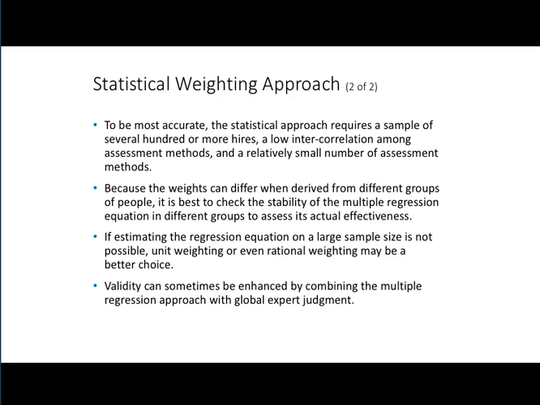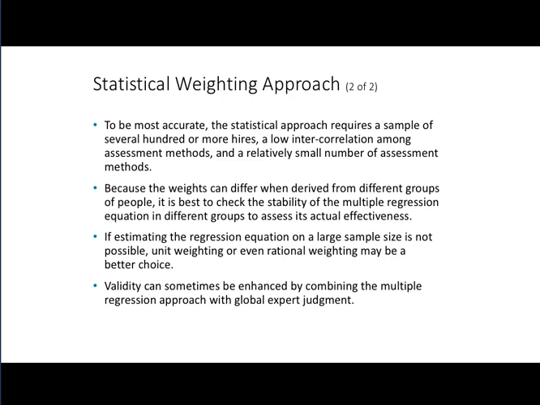And we should see a relatively small number of assessment methods, right? You're not going to be doing this with 10 or 15 or 20 assessment methods. Typically 2, 3, 4, maybe 5 tops would be ideal. So you don't need to worry about doing a really sizable assessment program. So you have a couple of hundred in your sample, you have low intercorrelation among the assessment methods, and you don't have a lot of assessment methods. 3, 4, or 5 would work ideally.